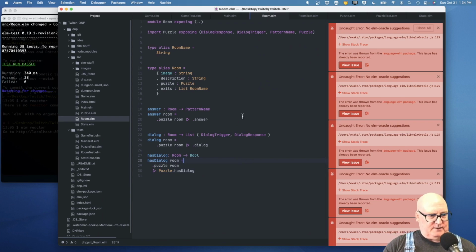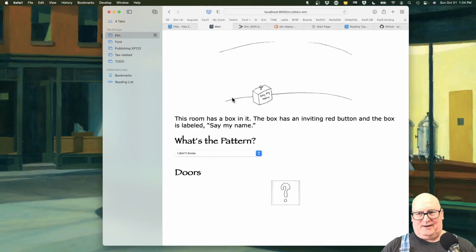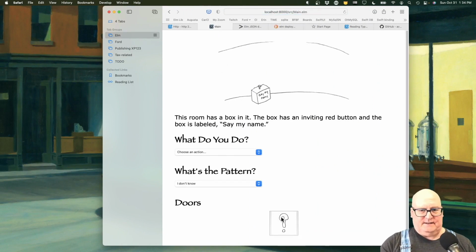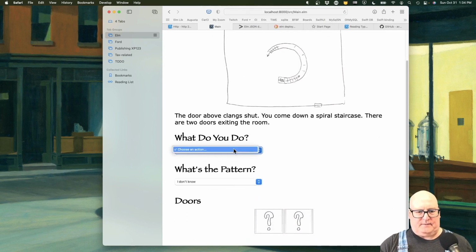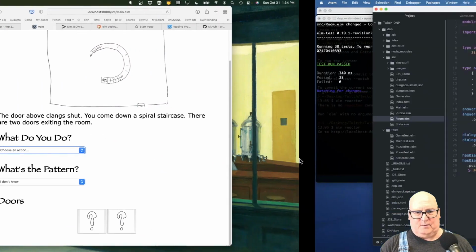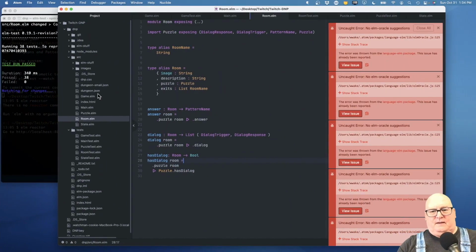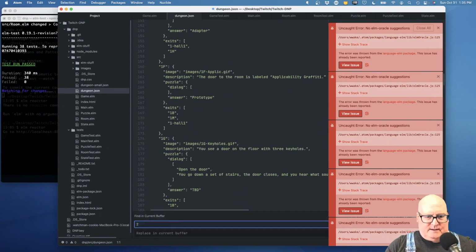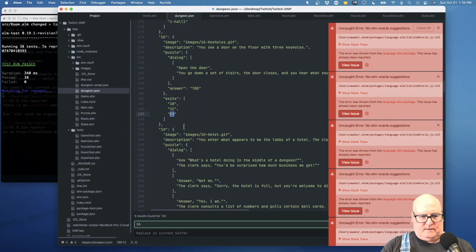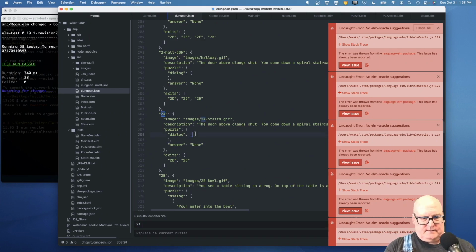Yeah. Okay, so now I think we're to the point where we know if we get to room 2A, going down the stairs sort of in effect. All right, let's go here and here. Oh, choose an action. Okay, what is going on? All right, let's check our description. 2A has no dialogue.